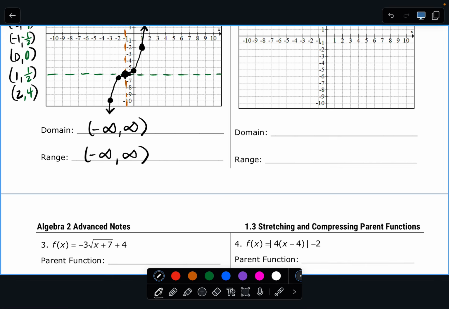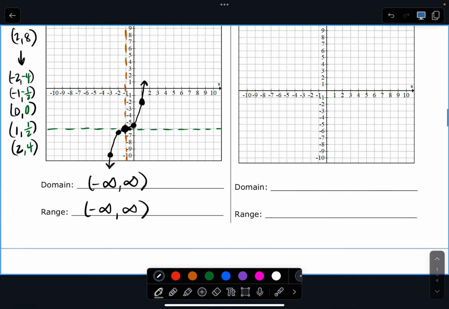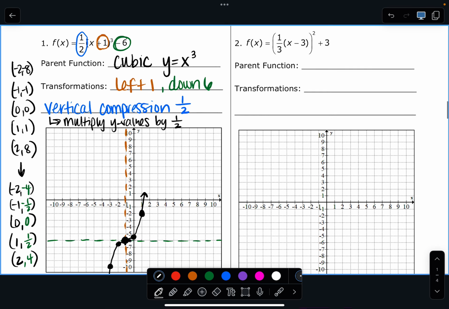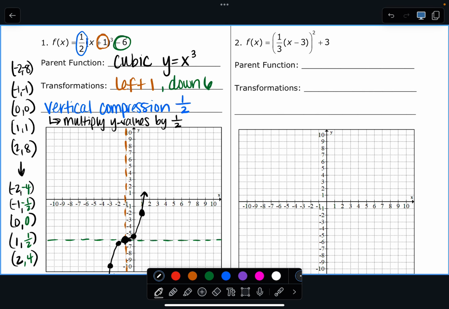Okay. So let's look at what we have next. Again, process of elimination. I don't have absolute value bars. I don't have a radical. I see a little tiny 2, so that tells me my parent function has to be a quadratic. And so that means it should look like y equals x squared without any transformations whatsoever. Always start off with your shifts because those are the easy ones.